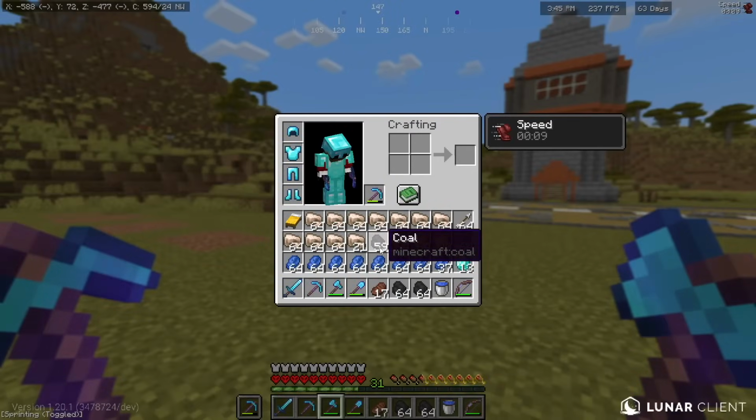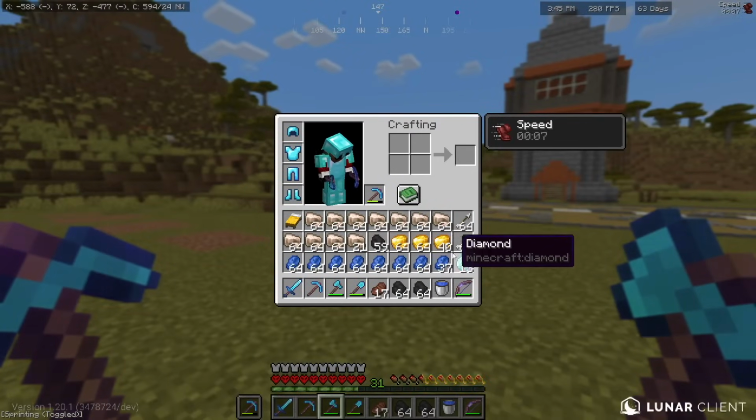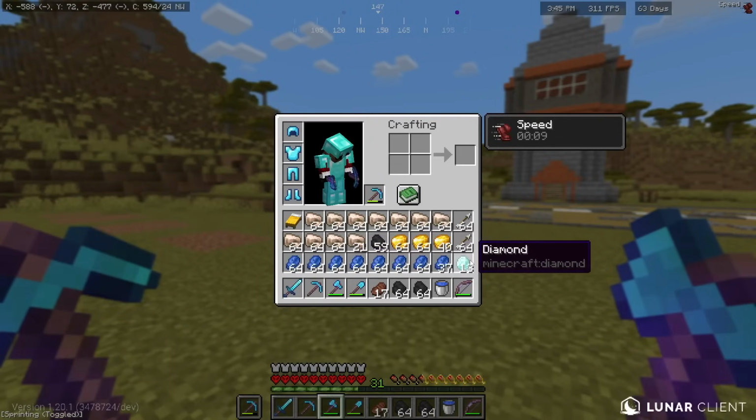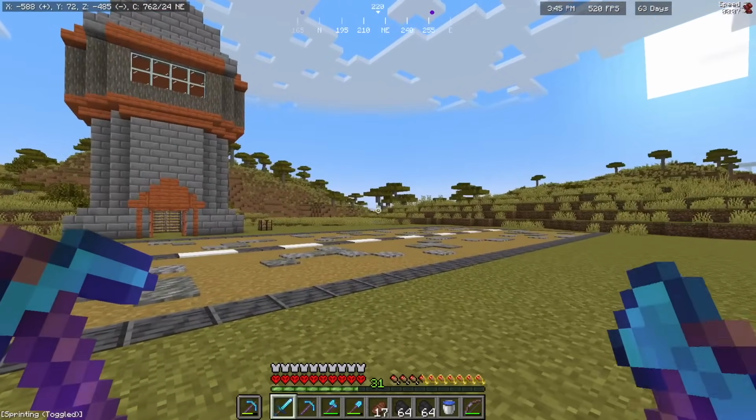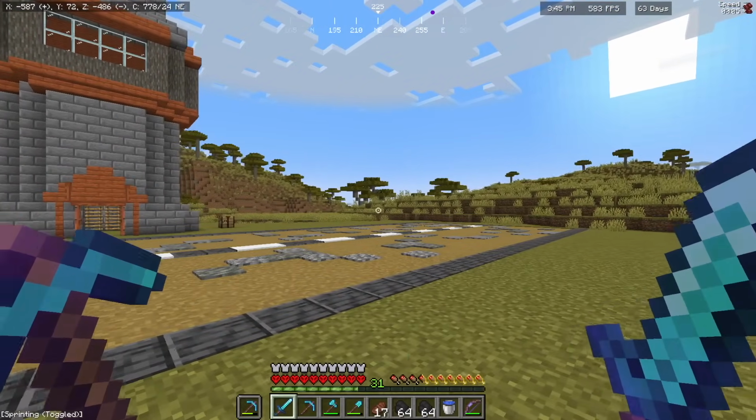After mining all that, I just had enough inventory space to fit it all, but we got a ton of gold, a whole ton of lapis, a good amount of diamonds, some coal, and the iron that I needed. But now I think it's actually time to start building the plane and not getting sidetracked.